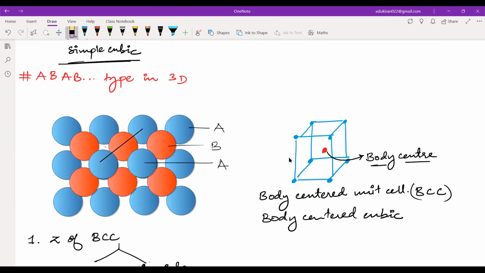Now, as you can see, what are these atoms? If you want to plot it on the unit cell, you will get that these atoms are the ones which I am talking about. The red one is on top of the blue ones and the blue one is on top of the red one. That is why these are touching each other. All of you can see that? Yes or no? Okay, fine. So all of you also should know, this is the body diagonal. Correct?